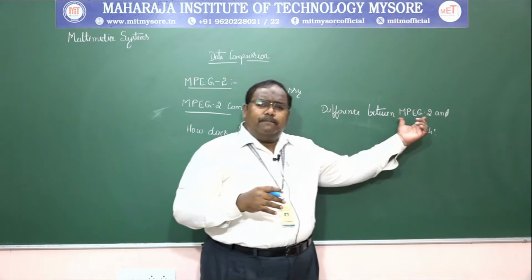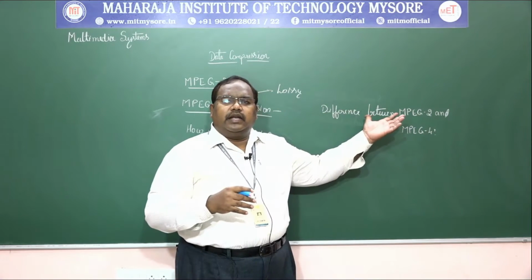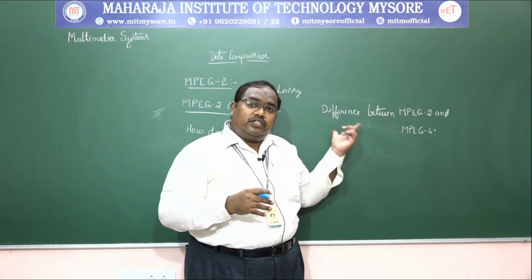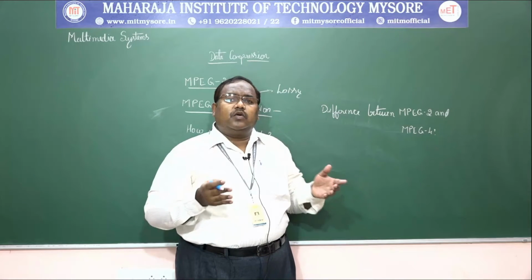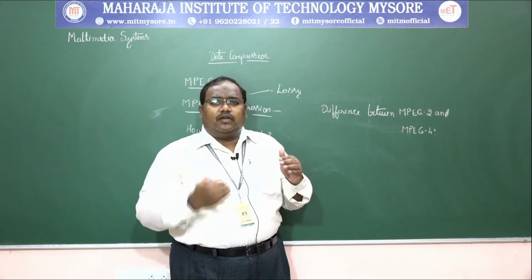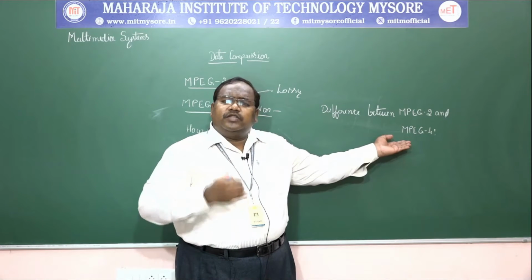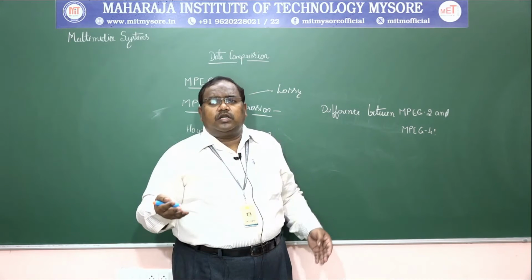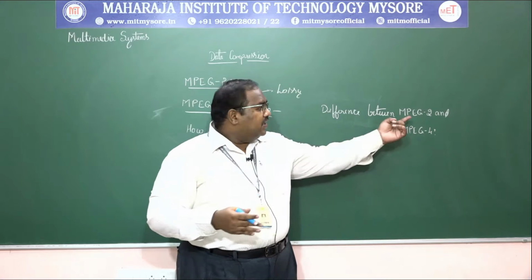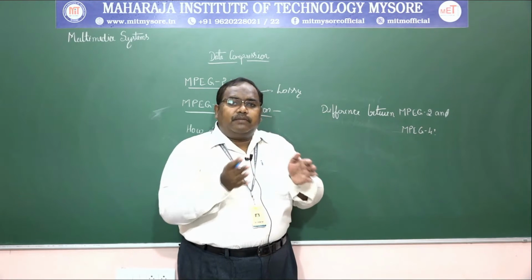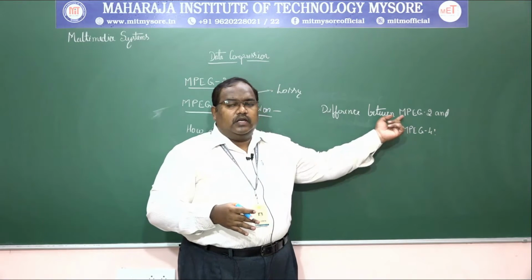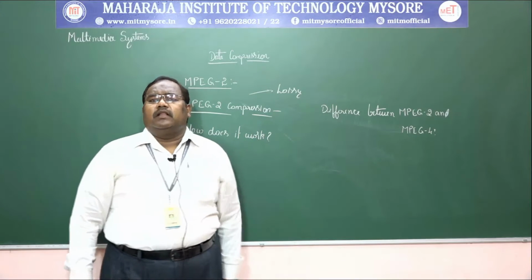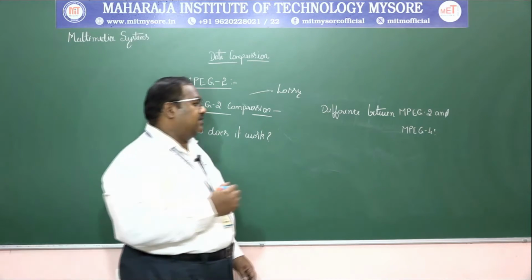This means MPEG 2 yields very high quality data when compared to MPEG 4. So here the compression rate is a bit less, because since it is lossy, if everything is lost, obviously the quality of information gets degraded level to level. In MPEG 4 the quality of information is lost to a greater extent, and this is inversely proportional to achieving more compression, whereas in MPEG 2 the loss of information is very less. So the compression rate is very less, but the quality is very good. So these are the major differences between MPEG 2 and MPEG 4. Then which is better? This question arises.